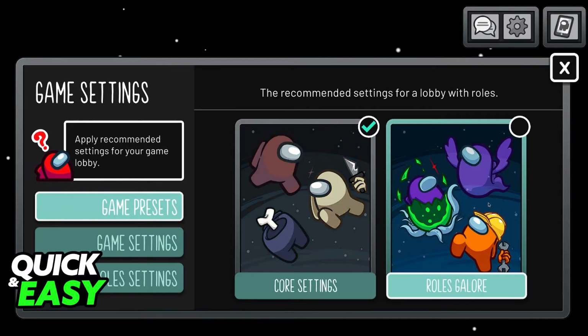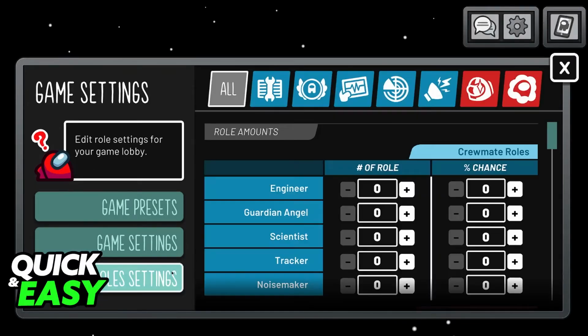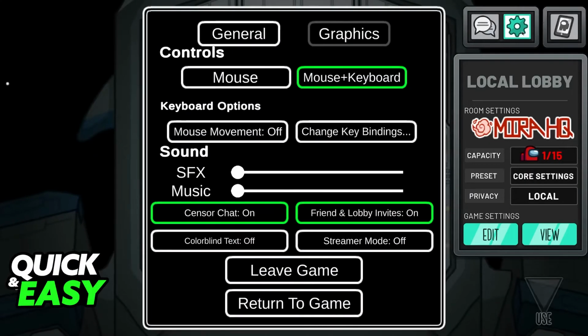You can change the game settings. So as you can see, you have a lot of presets to choose from for the game. You can change how the role works, how the game functions, the time, the map, and so on. There is a lot to explore.